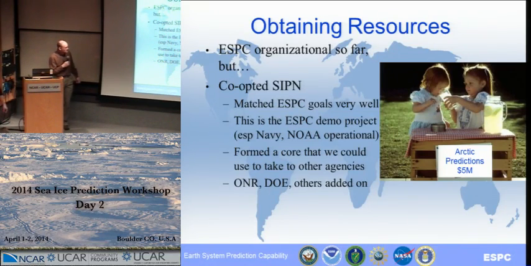This project does form a core that we've actually been able to use, in combination with this ESPC backing. When the Sea Ice Prediction Network was funded, it was primarily an NSF project, and you had goals of contacting the other agencies. At least when we contacted our DOE sponsors, the fact that we had both ESPC backing and the NSF-funded effort already there gave them an incentive to add on. And I know ONR has added additional funding as well. So it performed a useful purpose for uniting the community that we could take to sponsors and be able to get additional resources.